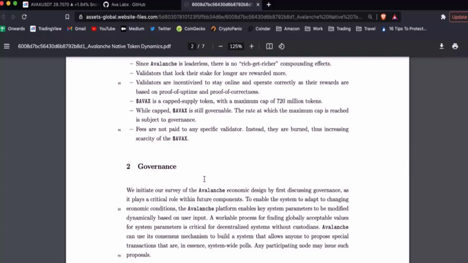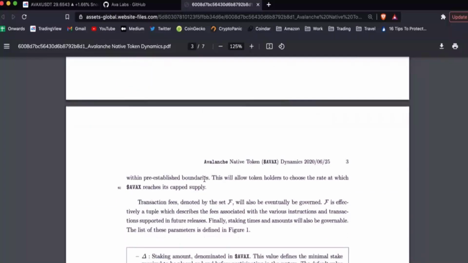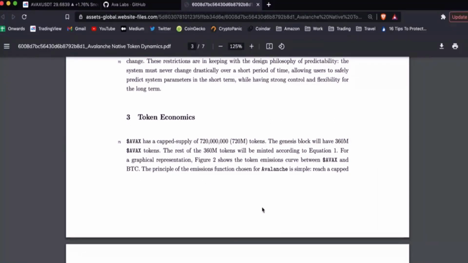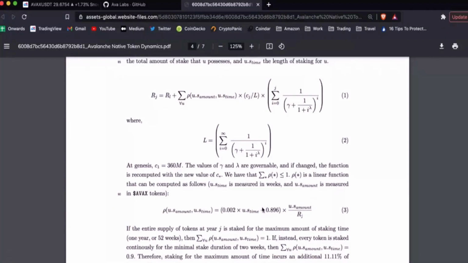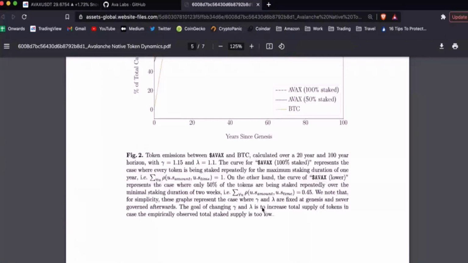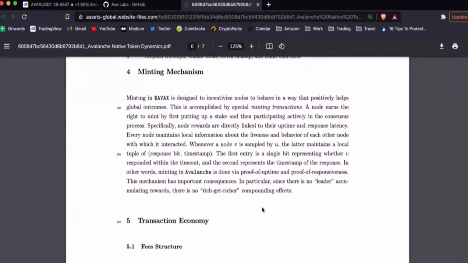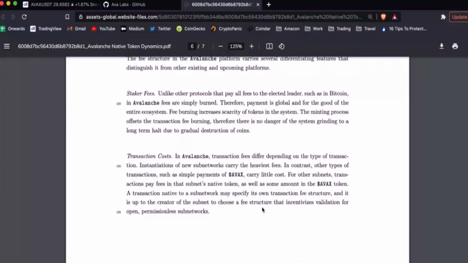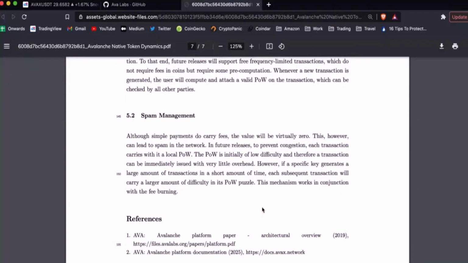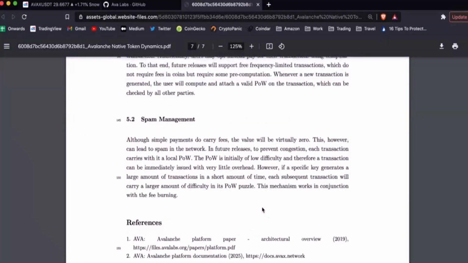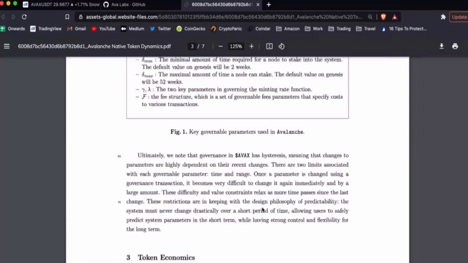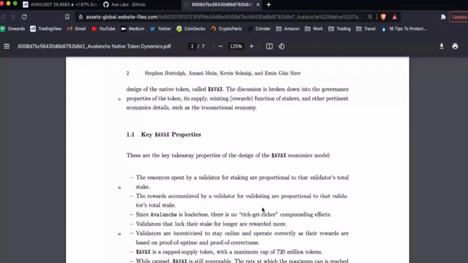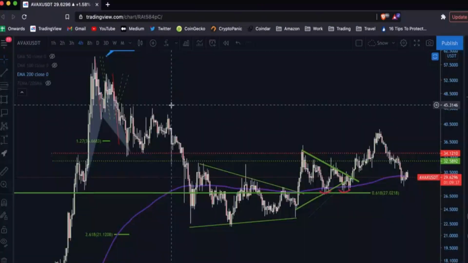So, governance, you guys can read about the governance there. Token economics, we spoke about this. And then you guys can go read more in detail about their minting fees, their transaction fees, and the governance protocols and all that if you're interested. I just truly recommend it. It never takes too long, right? Maybe an hour or less of your time, depending on how in-depth and how slow you read, but I highly recommend reading the white paper. And that is it for how to research a coin.